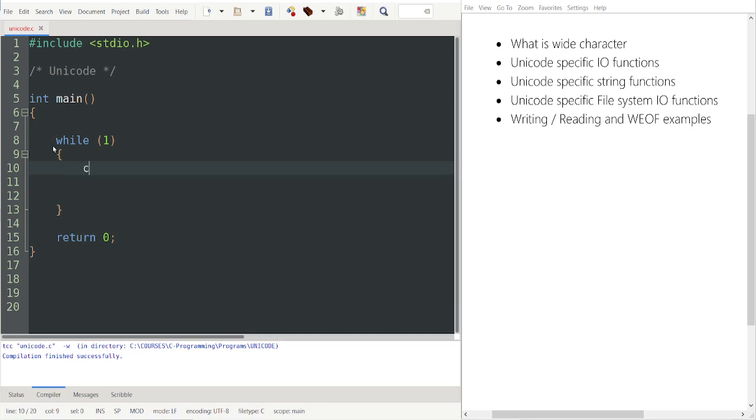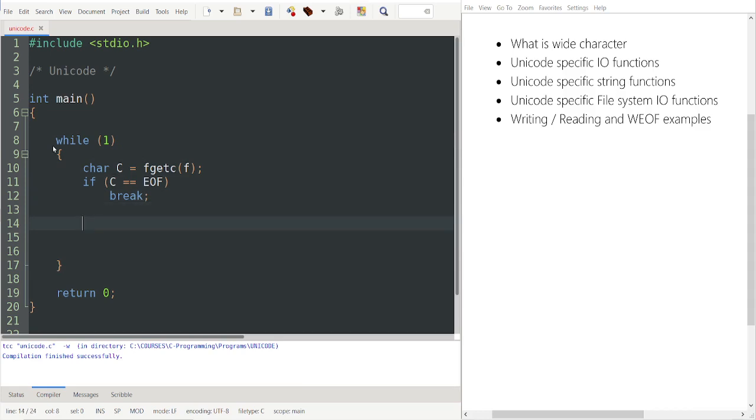We were reading c = fgetc, getting 1 byte from the file. And we were checking immediately if c equals EOF, which was end of file. Then we were breaking the loop and exiting out of it. This is an infinite loop, as you may remember from the previous examples in the file I/O chapter.